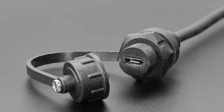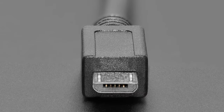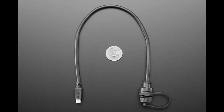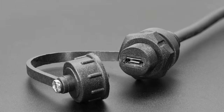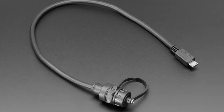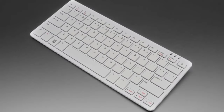Next up. We also have a panel mount slim USB cable with micro B. So there's still a couple devices out there that use micro B, like your Pico 2 and other microcontroller boards or other devices. So again, very slim, small hole needed. Just drill a round hole and then you put the nut over it, and it's nice and flush and clean. And it comes with a cap, so it's easy to make a panel mount cable for your micro B.